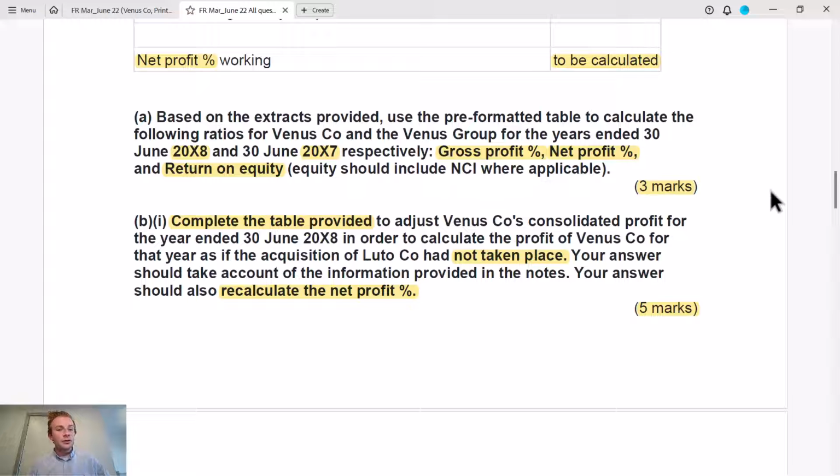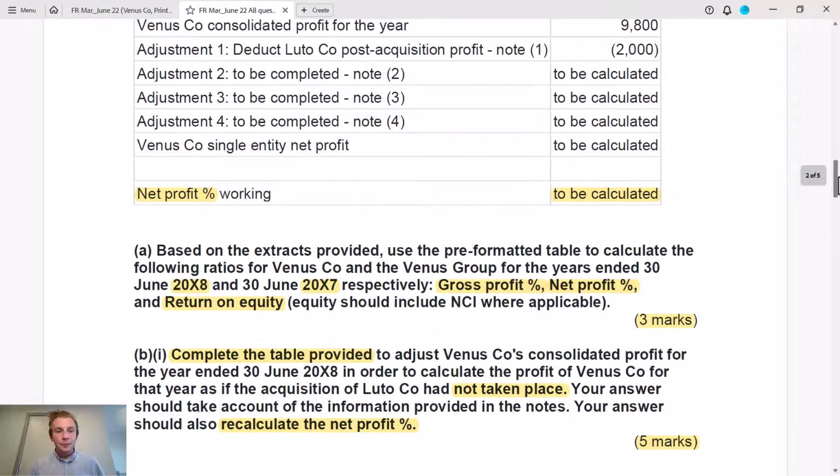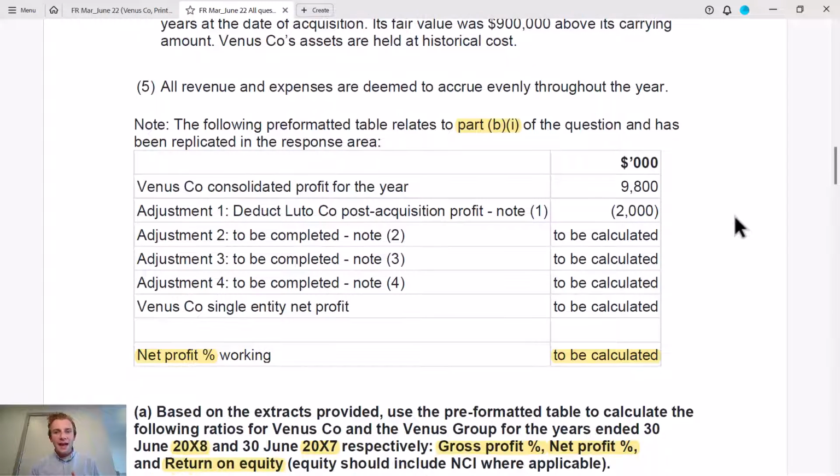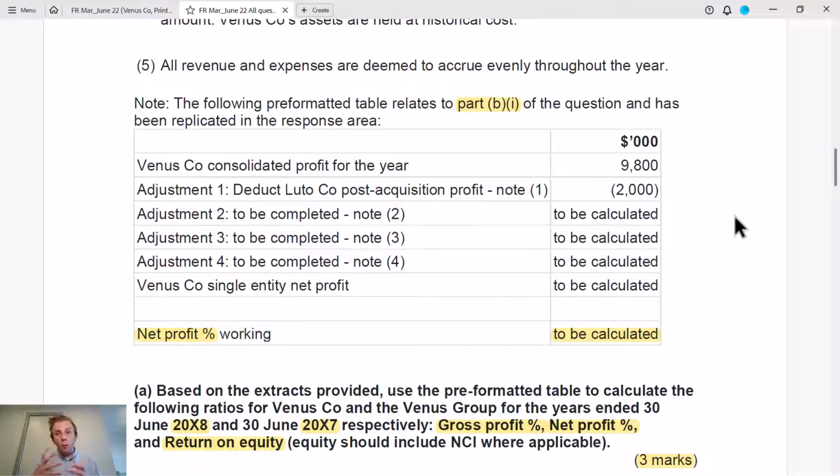We then come on to the part B on here. There was a first part where we're asked to use and complete the table provided. In your financial reporting ACCA exam, the examiner will try and guide you. Please follow that guidance. That is all what we're talking about here, so that you can see in this example, we had the table to complete, and when you go back through the scenario, there will always be hints and little tips as to what area of the requirement does it relate to.